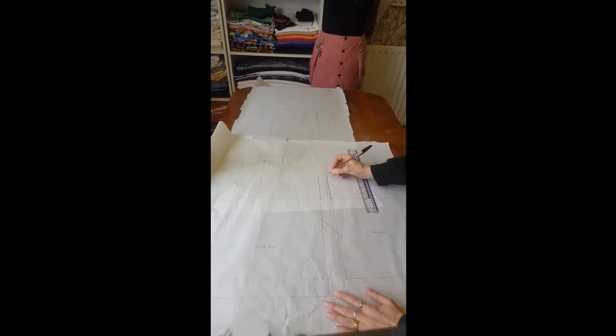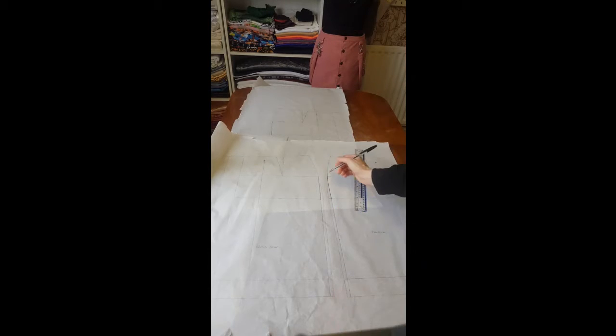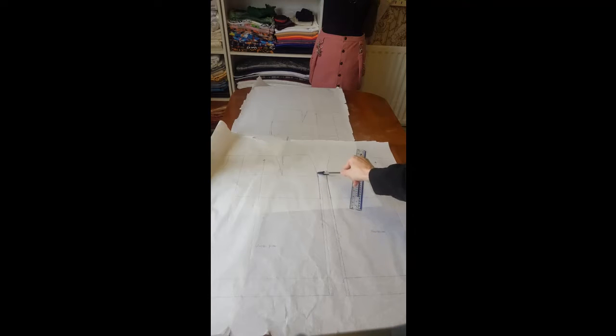Like so. If you use a ruler like this, make sure you don't get any pointy ends. Make sure you make them finer. We don't want any points. So it's a slightly curve there.